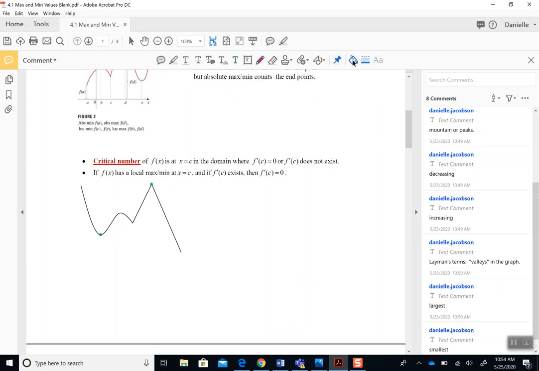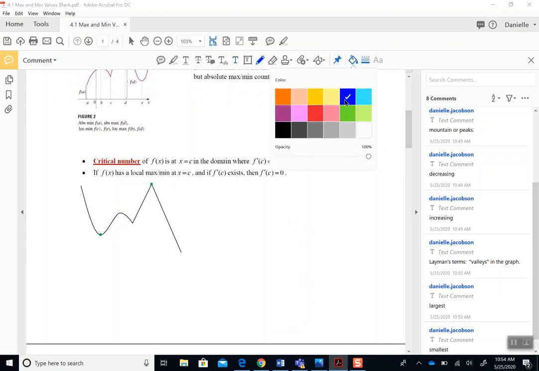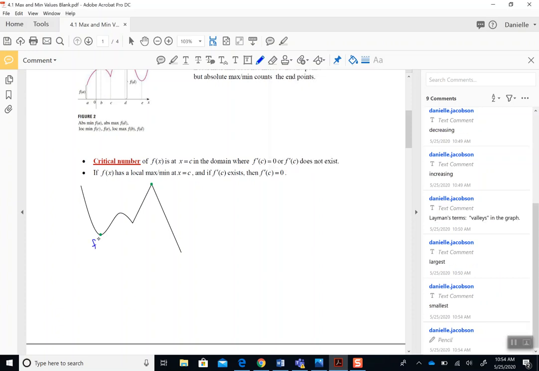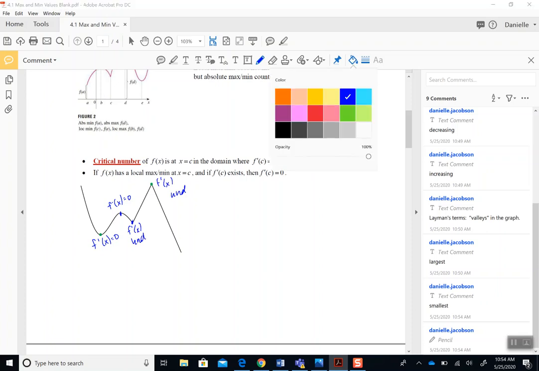Okay, so I'm going to look at each point on this graph. I guess blue is fine. First I'm going to look to see where the derivative is 0 and where it's undefined. Here, f prime of x is in fact 0 because I have a flat tangent line. Here, the derivative is also 0 for the same reason. Right here, the derivative is undefined because I have a sharp turn. Here, the derivative is undefined again because I have a sharp turn. And at the endpoints, the derivative is not undefined or 0, so we don't put anything there.